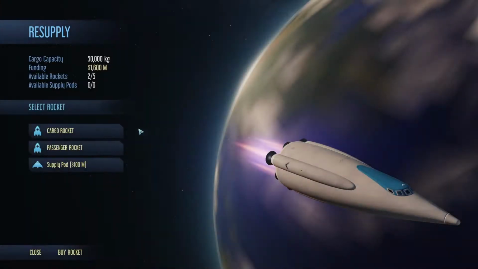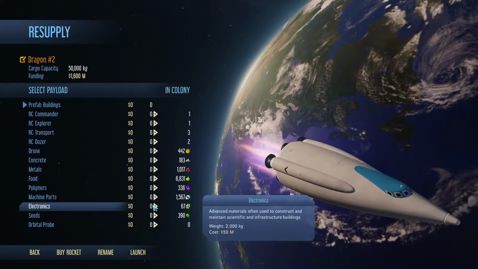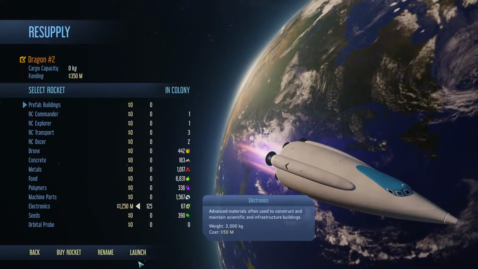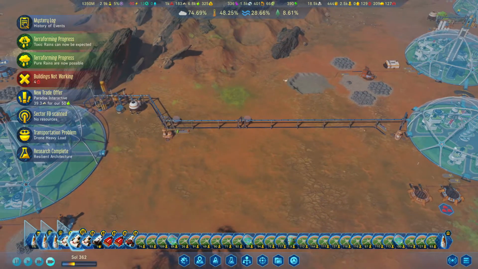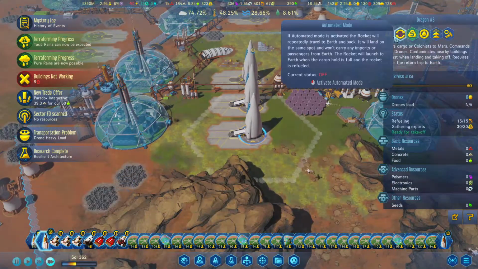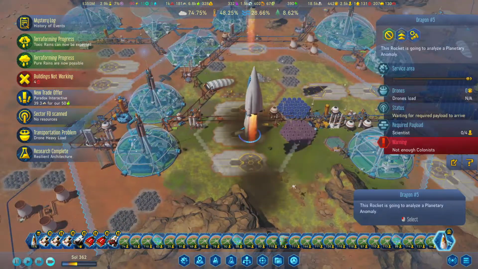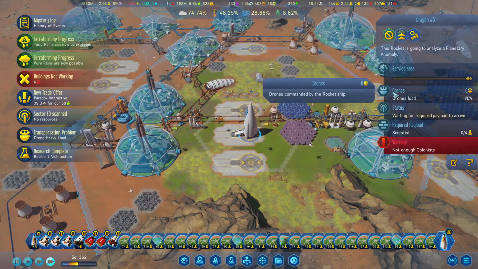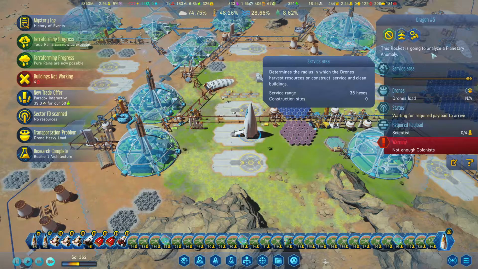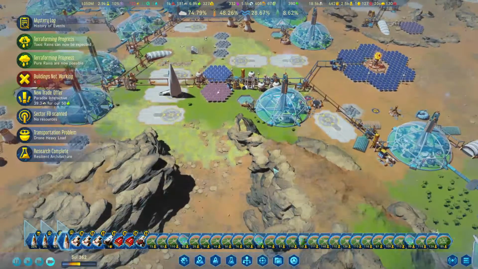Speaking of, let's actually go ahead and, not a passenger rocket, cargo rocket in some electronics. Like, as much as I can. Go ahead and launch it. And you can head back. I don't know why you're not getting colonists. All right, then just cancel it. I've tried this now twice and it doesn't want to work.